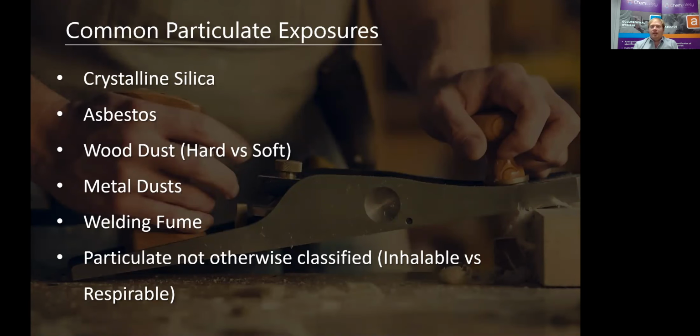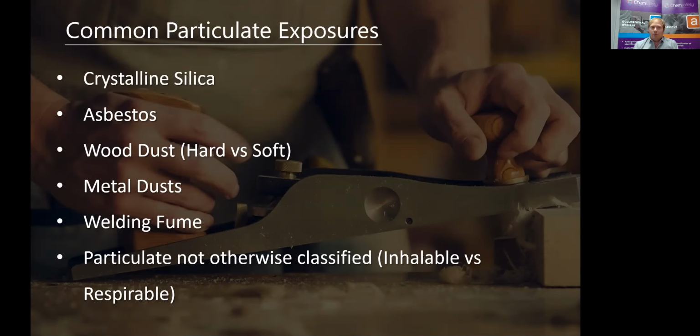So some common particulate exposures that we come across on site in the industry in New Zealand. Crystalline silica, and we'll go into that in a lot more detail today. Asbestos, so we've all heard about asbestos, that toxic substance you read about in the newspaper headlines. Wood dust, and in terms of occupational hygiene, we categorise that as hardwood versus softwood dusts. Metal dusts. A lot of metals have toxic properties, and when you get them into a powdered or dust form, they can be very hazardous.